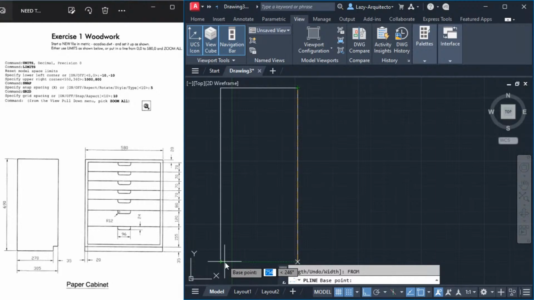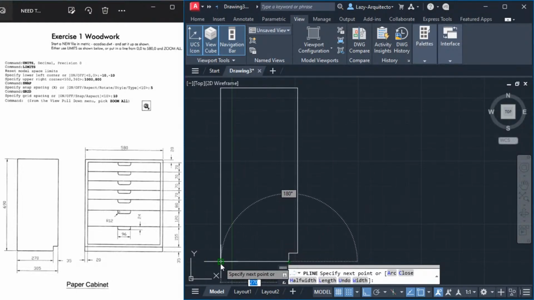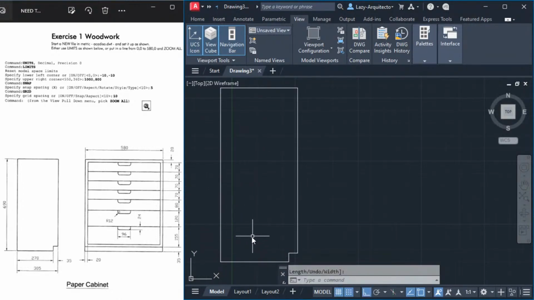So what I'm gonna do is again hover on it. I can see my X. Once I see the X for the extension, I'm gonna click on it, and I want 35 units for the gap. So I'm gonna move up and say 35 and press enter. And now I left a nice gap right there. So next I need to move to the left, and that's 35 also. So I'm gonna go 35, move down 35 of course, and press enter. And then I can go ahead and close by clicking on it and pressing enter. Oh, great. So I just drew this left elevation for my paper cabinet.